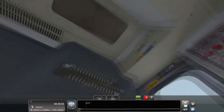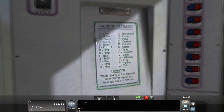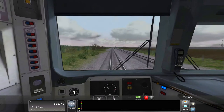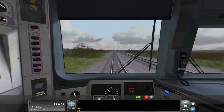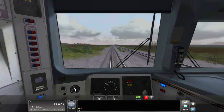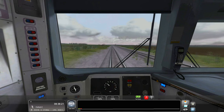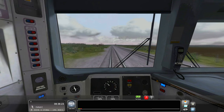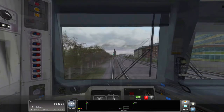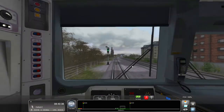Really, you should know them if you're an avid military buff. I am. I consider myself a military buff. Right. The big haul to Oxford. And this will be the end of the scenario.